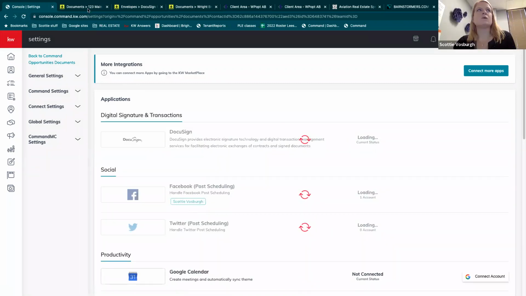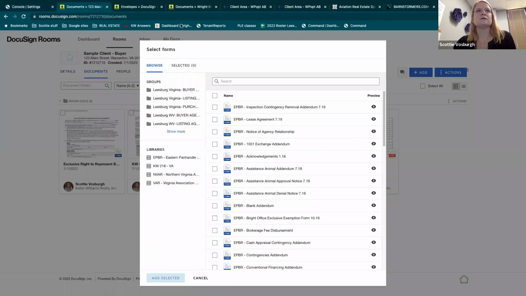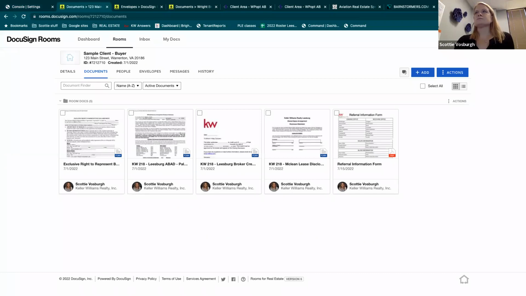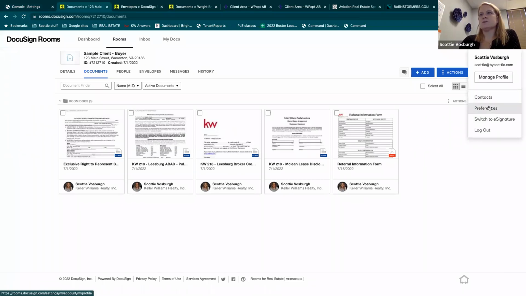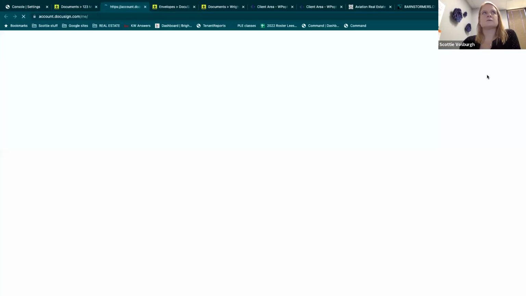Okay, then if you go into DocuSign, and you go over here, under this profile, because if it comes up under e-signature, it should come up under Rooms, not e-signature. That's a whole different section of DocuSign.